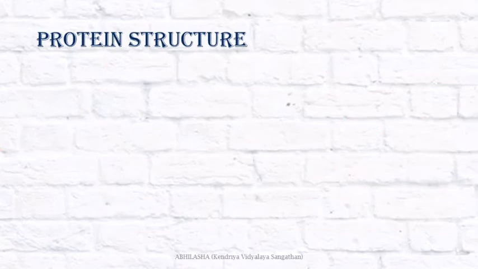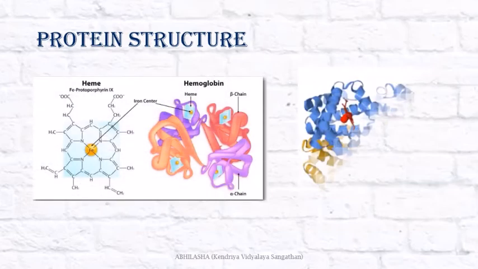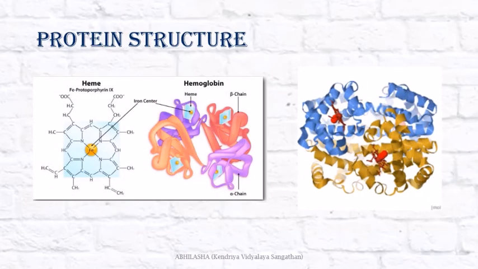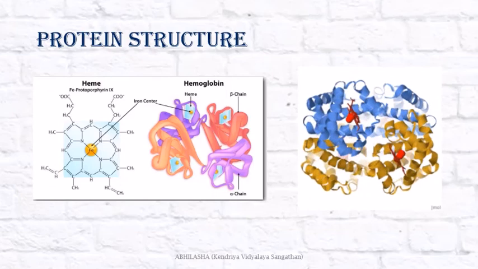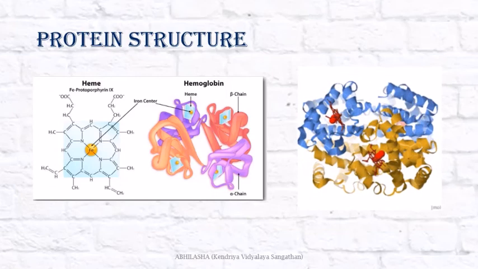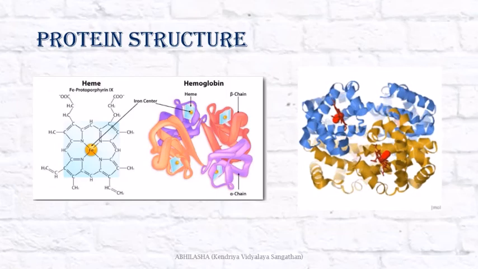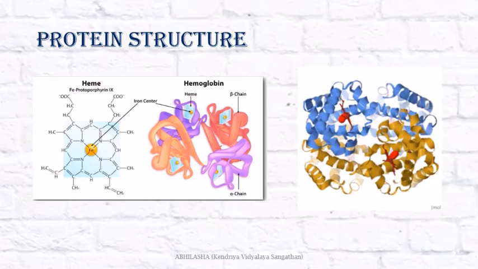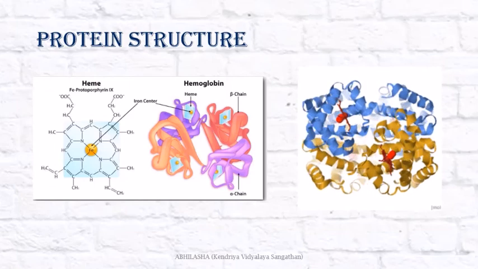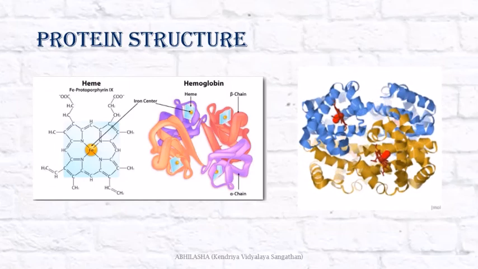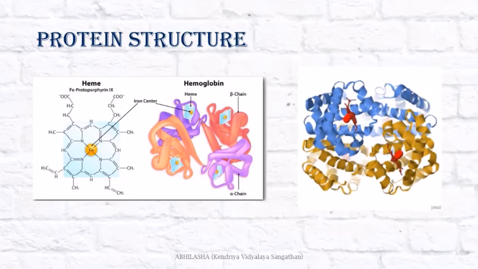Just joining the amino acids in a chain forming peptide bonds does not give us functional peptides or proteins. A peptide chain is folded into a specific and precise 3D structure, and this 3D structure is required for the specific biological function of the protein. So how is this chain of amino acids converted into a 3D shape? This can be understood by a 4-step sequence. Each step shows a level of structure of protein.